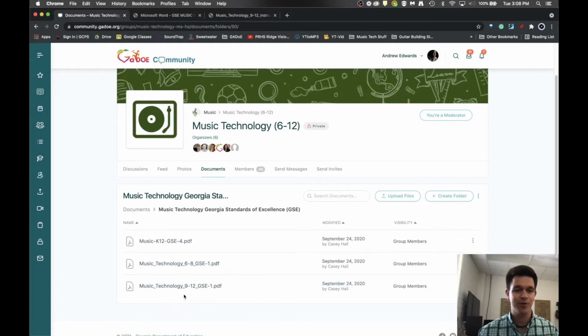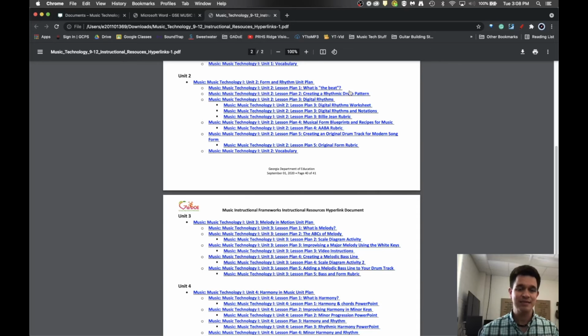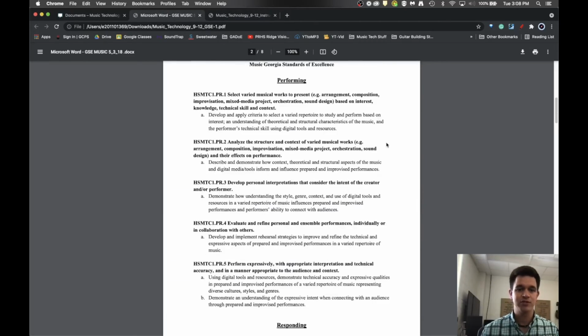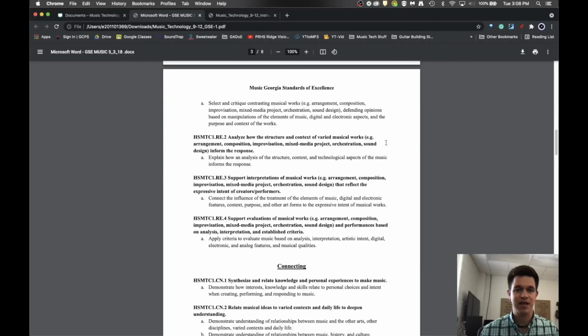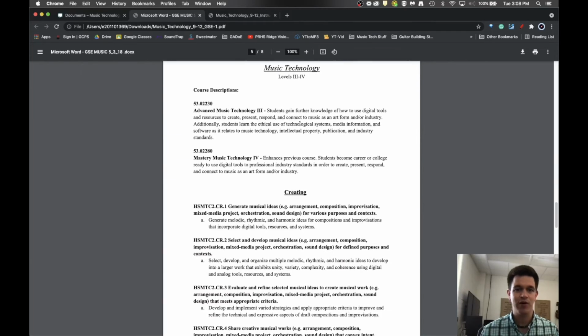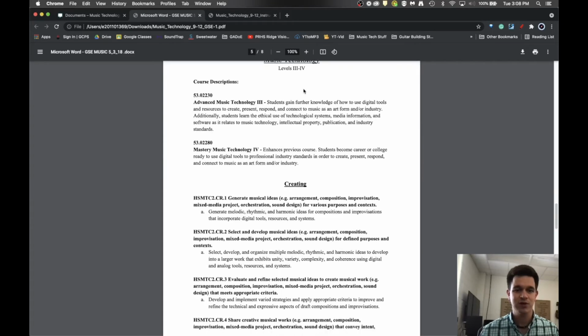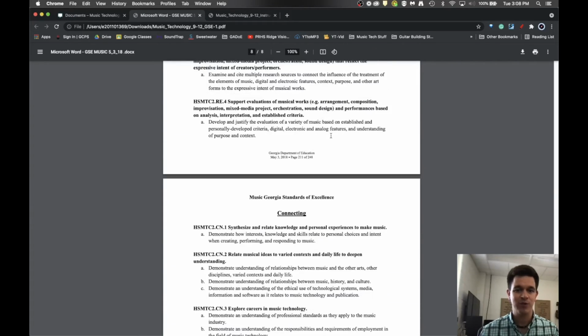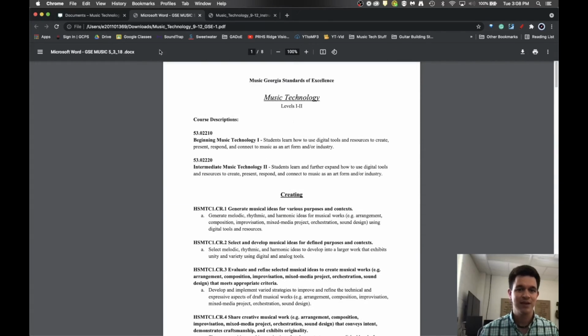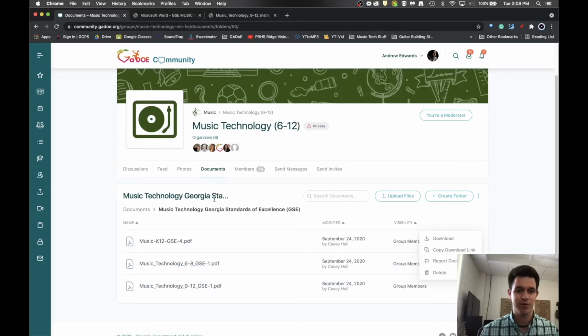And if you're not familiar with them and you want to read through them and become more familiar with what's actually there, you can click these 3 tabs and click download. And what you will access is this. It's a PDF full of the Georgia Standards of Excellence for Music Technology Education. This one in particular is the 9 through 12 version, and it has levels 1 and 2 and one for 3 and 4 as well, so that you know what the targets for excellence are within your class, which is a fantastic thing to be familiar with.